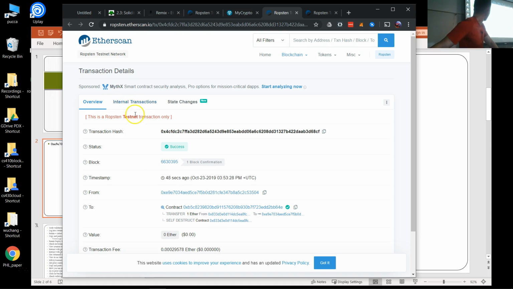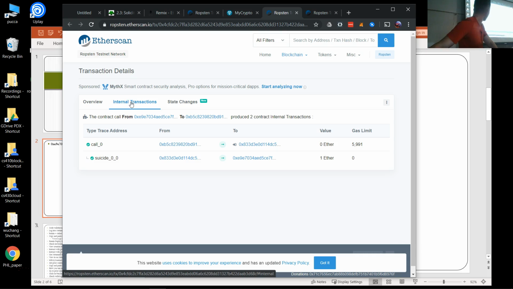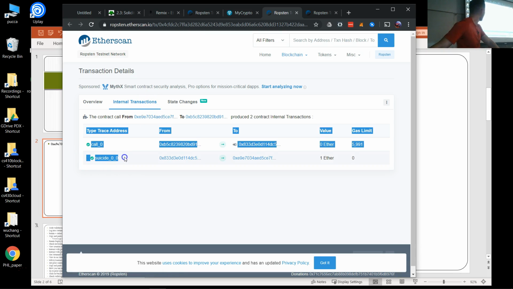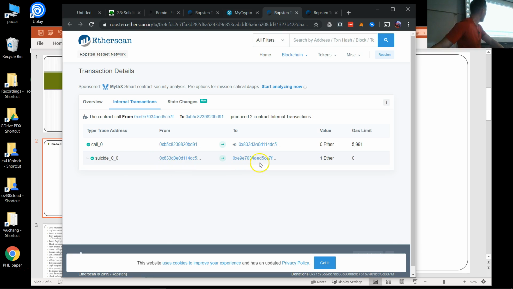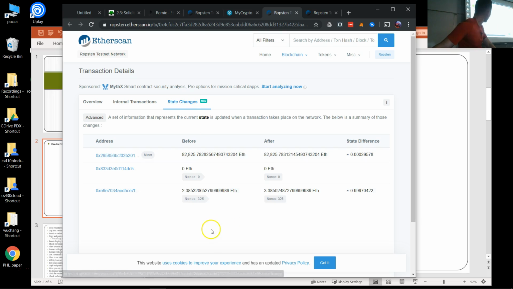You can click on the internal transactions, and you can see that this transaction has caused some internal transactions. This is the self-destruct, the suicide of the original contract, that sends an ether back to my wallet. The state changes as well: you can see the state change as a result of this transaction will give you the 1 ether back into this wallet.